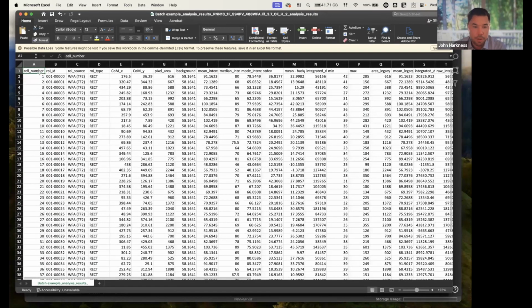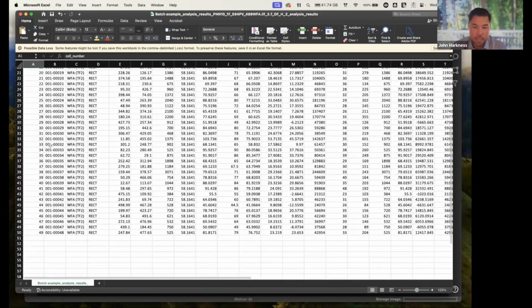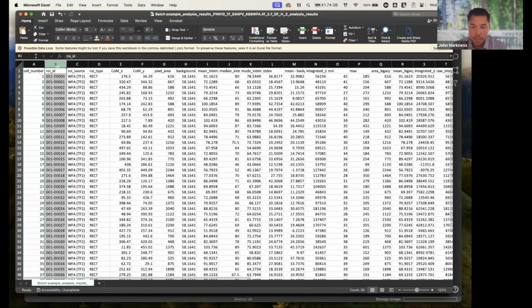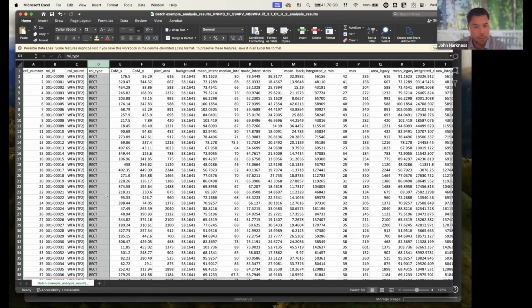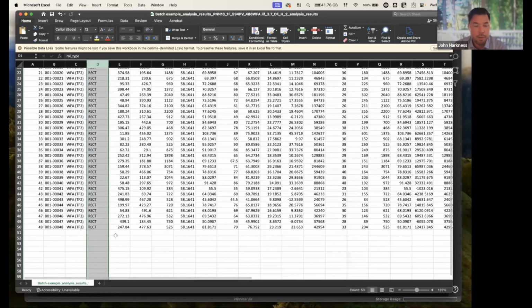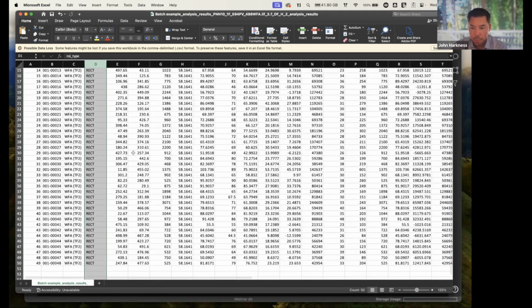Right off the top, in our first column, we're seeing every cell that I detected in this image, and I'm getting sort of an ID number for each one of those cells that tells me a little bit about it. The first part of the ID number tells me the model that I used to detect those cells. It tells me the shape that I used to detect those cells. If I had hand-drawn any of those here, it would be telling me a little bit about that as well.